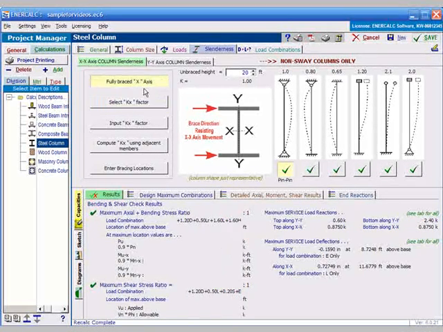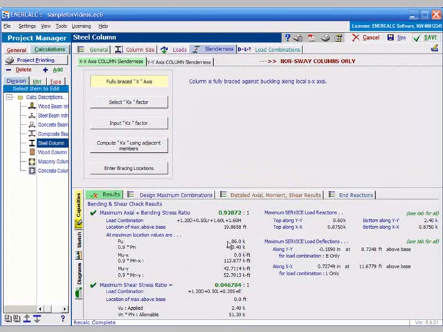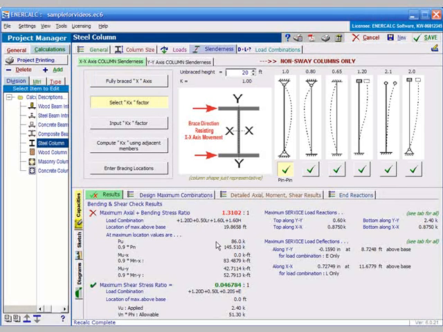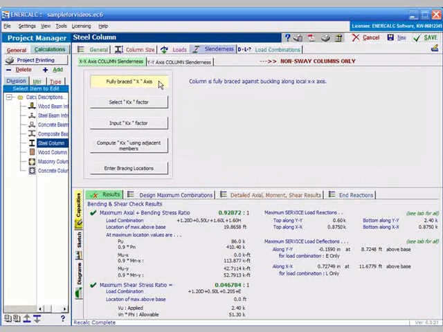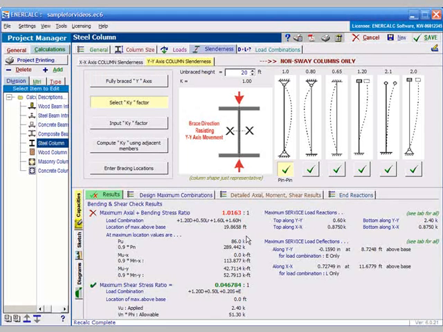And in fact, notice the column capacity when it's fully braced. Now notice the column capacity as we give it a 20-foot unbraced length along that direction. We'll go over to the Y-axis, and we should see very little effect. We see a little effect actually.